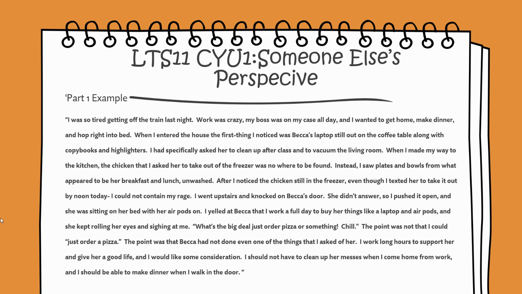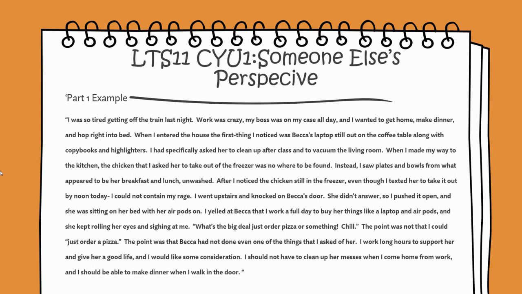I went upstairs and knocked on Becca's door. She didn't answer, so I pushed it open. She was sitting on her bed with her AirPods on. I yelled at Becca that I work a full day to buy her things like a laptop and AirPods, and she kept rolling her eyes and sighing at me. What's the big deal? Just order pizza or something. Chill. The point was not that I could just order pizza. The point was that Becca had not done even one of the things I asked of her. I work long hours to support her and give her a good life. I would like some consideration. I should not have to clean up her messes when I come home from work, and I should be able to make dinner when I walk in the door.